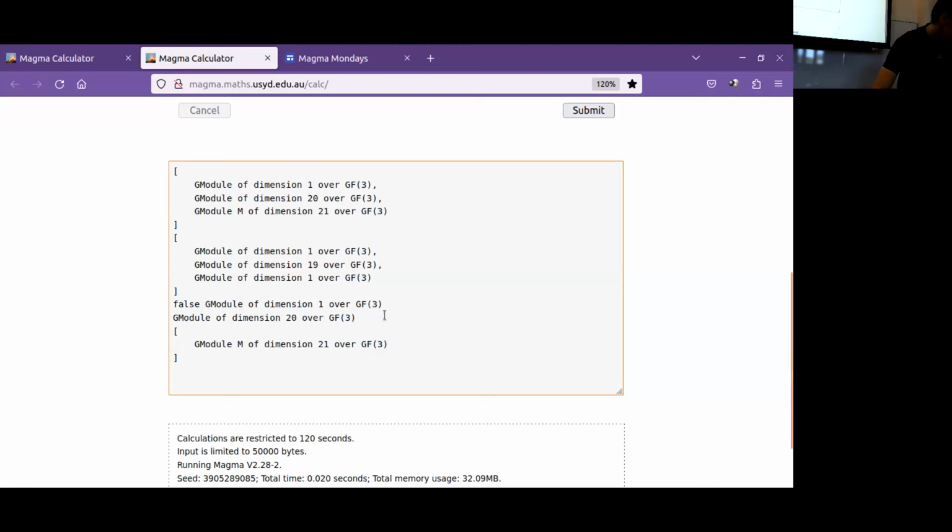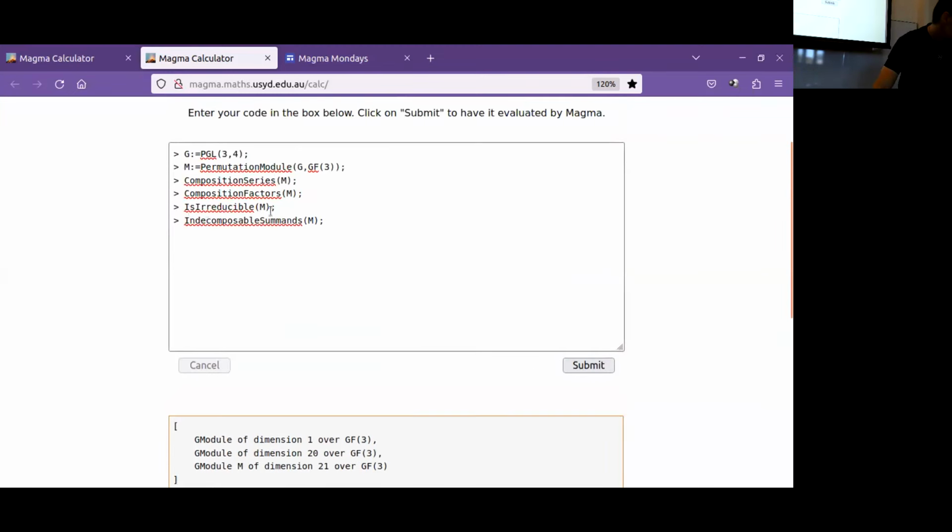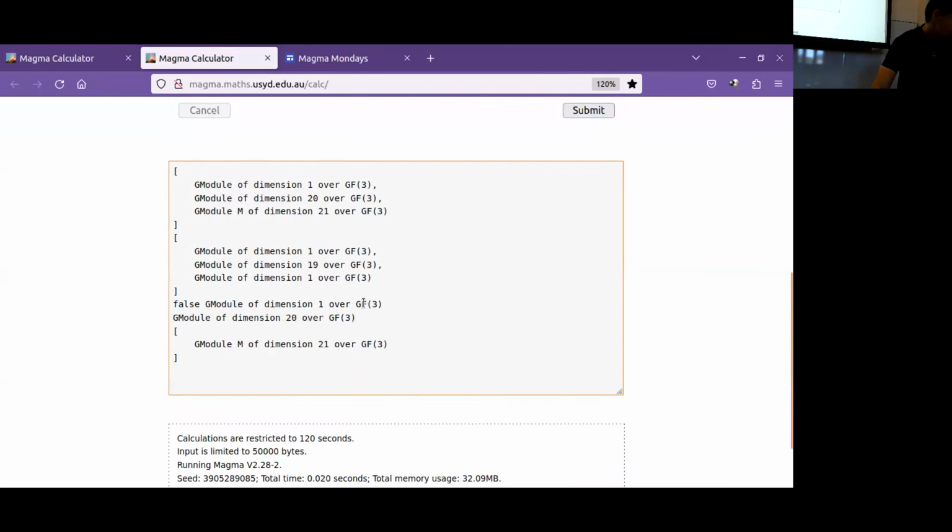False. What was false again? False is irreducible. No, it's not. And it tells you there's a 1-dimensional submodule and a 20-dimensional quotient. But itself, it is indecomposable, so it is just one summand. So this is an example of an indecomposable, non-semi-simple representation with three simple factors: a 1-dimensional one, a 19-dimensional one, and a 1-dimensional one.